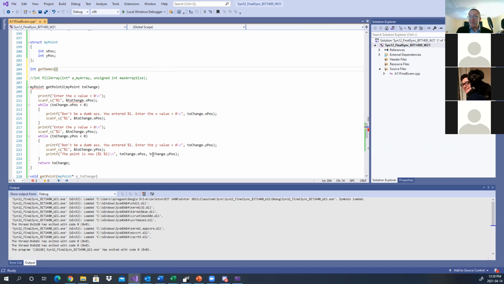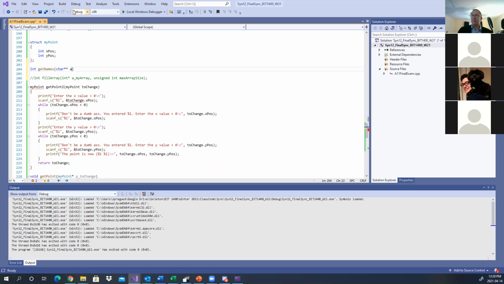So for this fill array, I'm returning the number of items the person entered in, not the maximum size, but how many things they've entered in. And I'm going to do that as an example right now, actually. So I'm going to get names for the user. I have a character, an array of arrays, so an array of character arrays. So it's actually going to be an array of pointers, an array of character pointers.